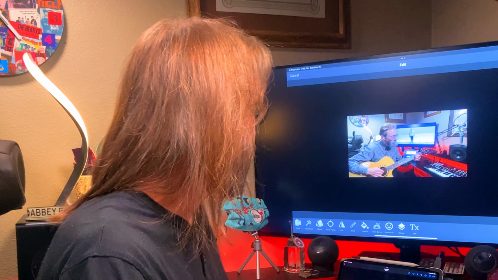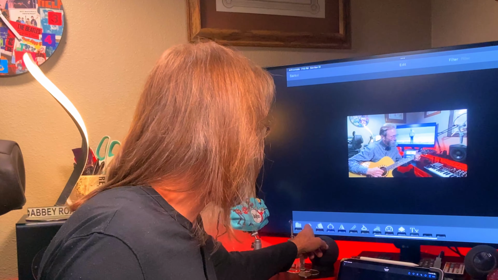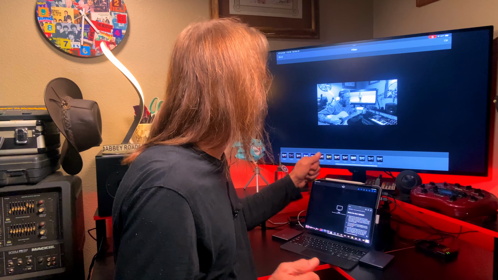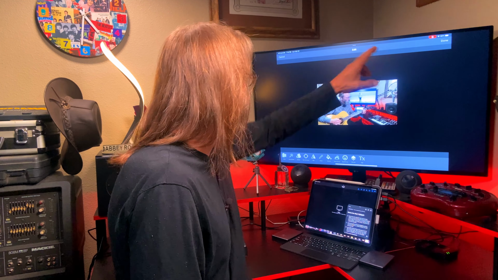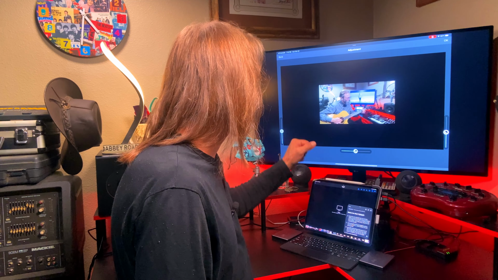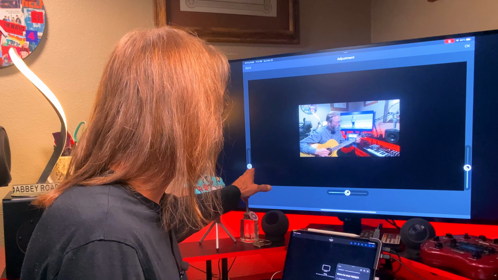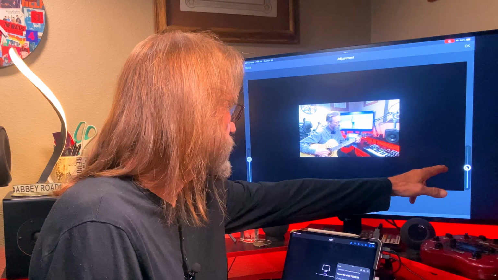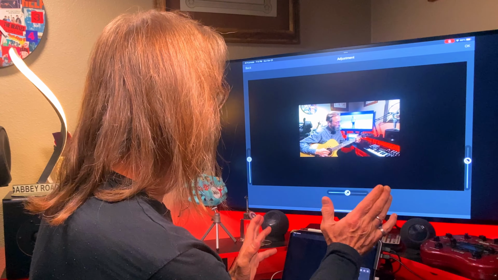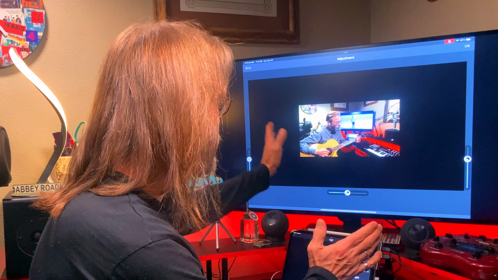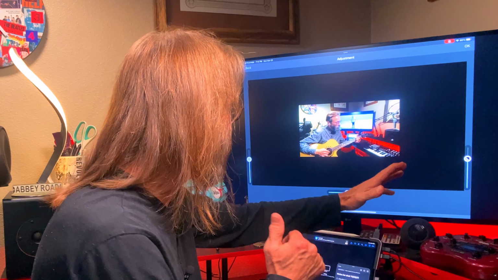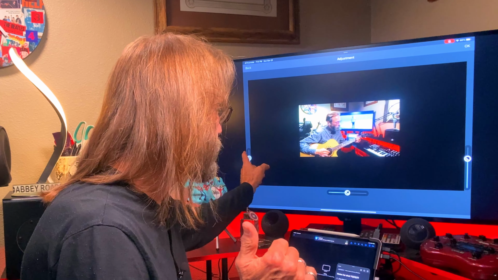But now we're going to hit some of these tools that we've not really explored. Of course, I don't use these filters, but it's fun to know that they're there. So we're going to hit back. We're not going to hit done. Now we're going to go to adjustment. Now here we've got the brightness, and here we have control of black in your photo. So that's nice. You can brighten up the photo and still retain some of the blacks that get faded out when you just brighten a photo.